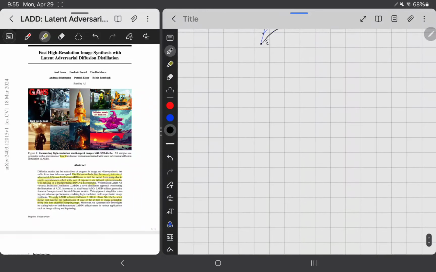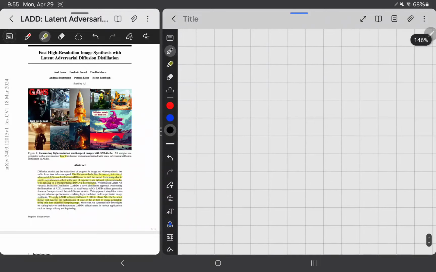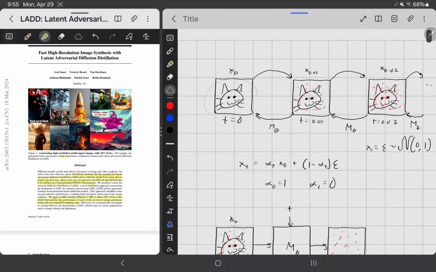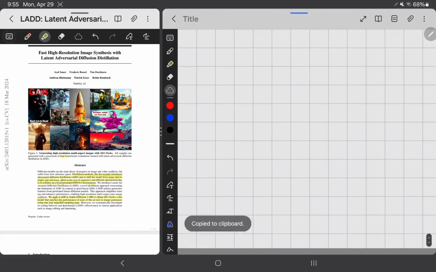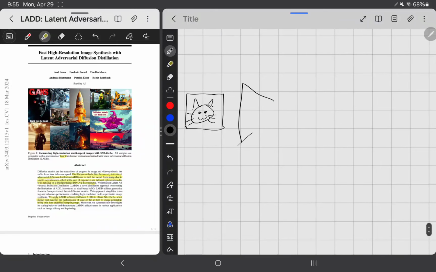But yeah, what you usually do instead of having it in pixel space is you actually bring this to the latent space. So you have an encoder. Let me take this image up here. So you have this image, and you have an encoder here.